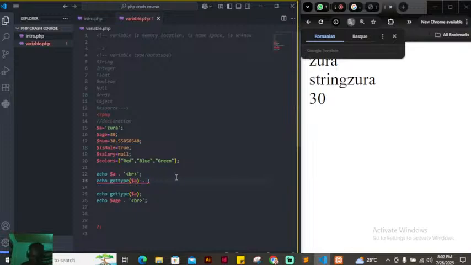So dot in PHP is concatenation. What is concatenation? Concatenation simply means joining. You are joining two items together. PHP sees dot as concatenation. You may be asked: in PHP dot is concatenation, and concatenation means joining two variables or two items together. So we use the dot operator. But Python uses plus. I'm probably going to look at Python towards the last because it's a broad course. So Python uses plus. Programming languages differ with their syntax.